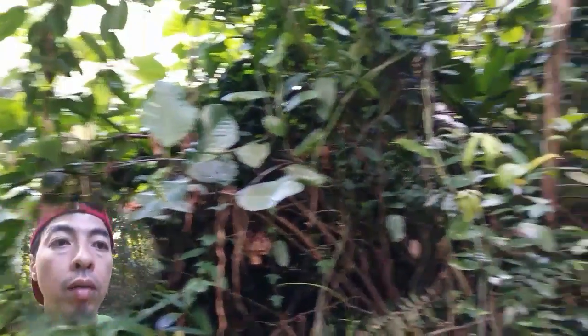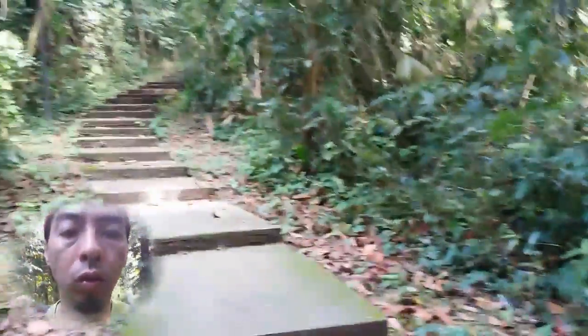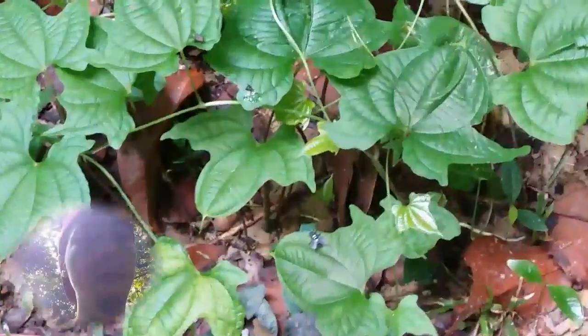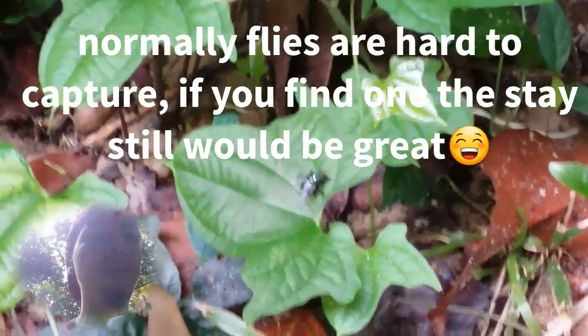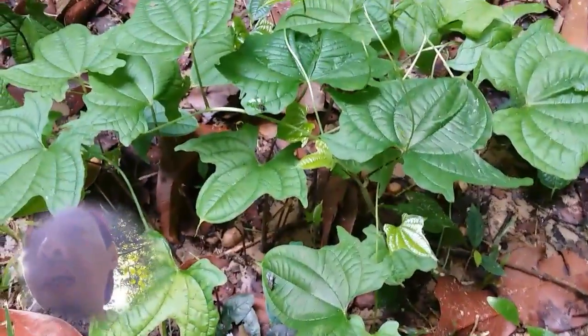To find an insect, normally I will look just beside the plants there, left or right, and walk very slowly going up, and also look at the staircase, check whether got any tiny creature or not. Very fat bee, fly, green color. Oh, this is fat. Plant that a lot of insects on top, like this plant, there's a lot of flies. Here got one, there got one.